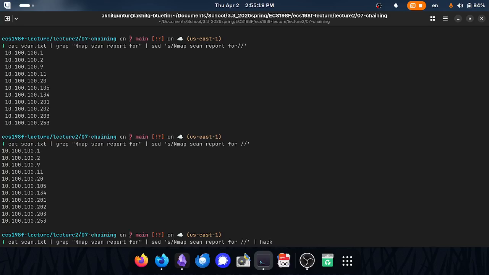Any questions? Go ahead. Is there a way to do it where, say you don't know what the text is exactly, but you want to skip all the text and reach the IP address? Yeah, that's something we won't have time to talk about today, but there are these things called regular expressions. You could write a regular expression that will look for an IP address, and then a more complicated sed command that will match all the text in the line that isn't an IP address, and it'll remove that text.